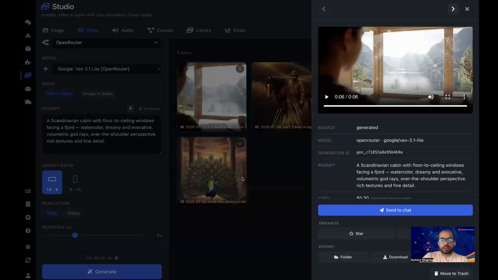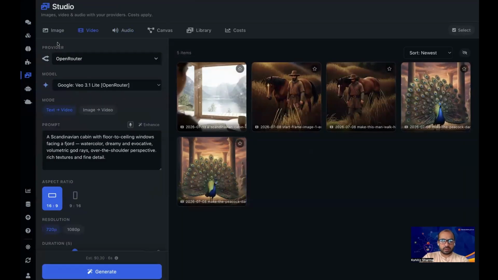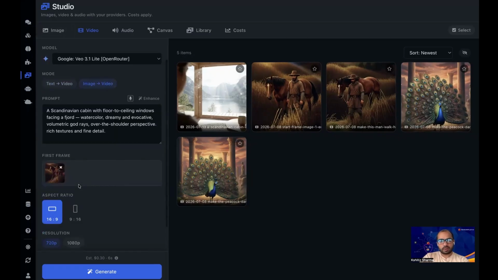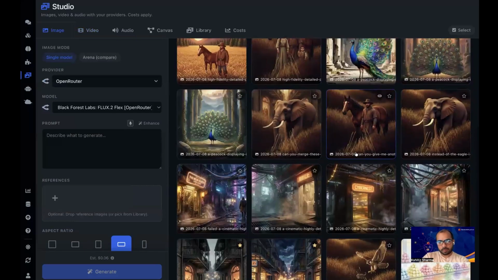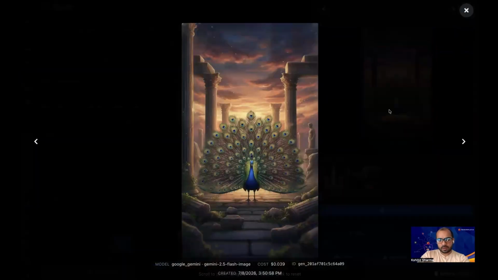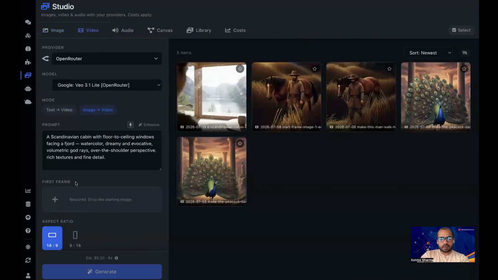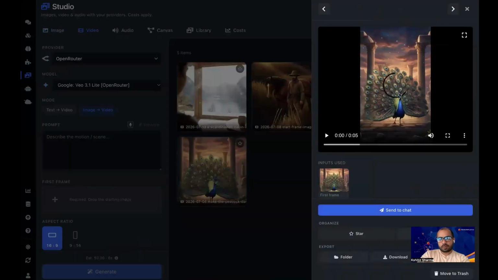Right. So the video and the audio quality both matter a lot when you are generating videos. This is a very, very simple example. What you can do is, let's say you want to have a starting frame. This time you can provide a starting frame. Let's say I want to do some kind of animation with the peacock. So for example, I first created this image of a peacock, and then I passed it as a reference frame. And this was the output.